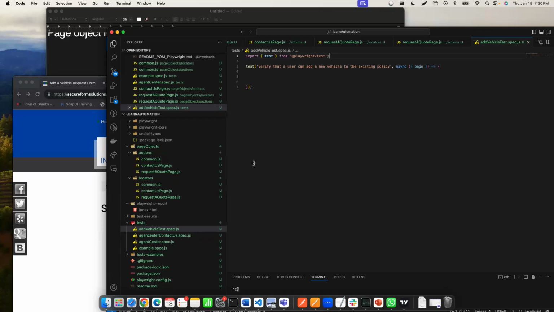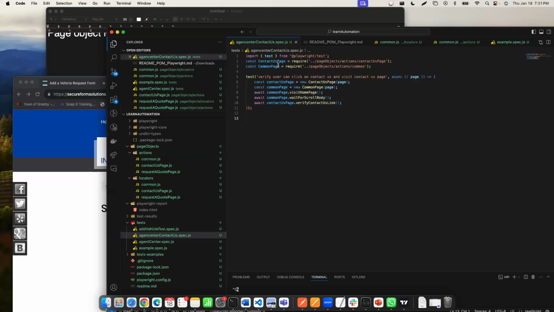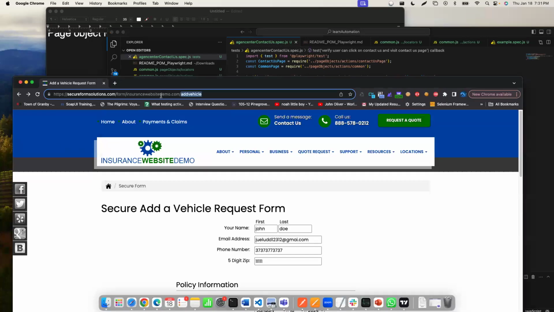Okay. So what can we do here? We can say add before, we can group it, whatever we want to do. So I can probably import the common. If I go back, if I'm confused, I can see that common has visit homepage, right? That's what the common has, and we need this because we want to visit the homepage.